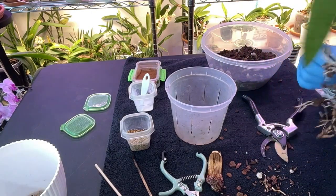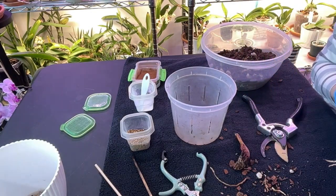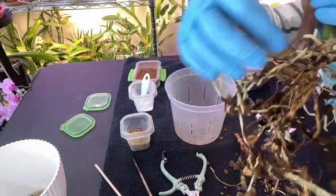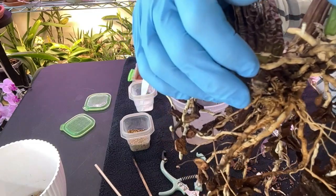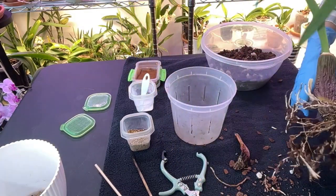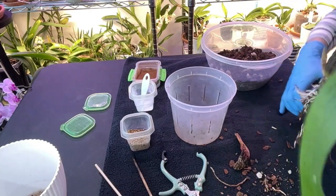All right, let's just look at, well, you can't really see, oh, it's a nice clean rhizome. Look, can you see it? Let's see, where is it? Right there. Nice clean rhizome. We always like to see that. And then I'll cut this one off. Let's see, maybe. Yeah, right here.